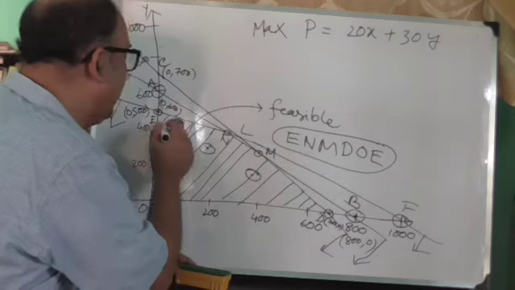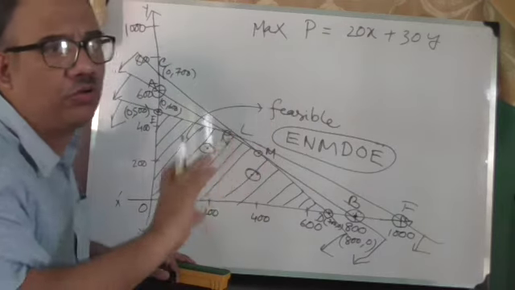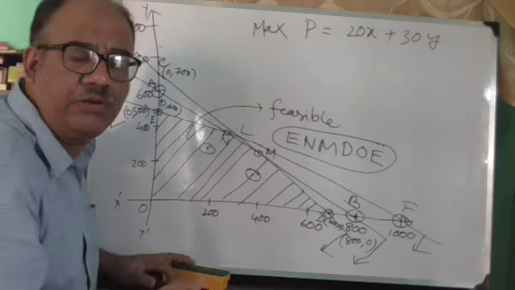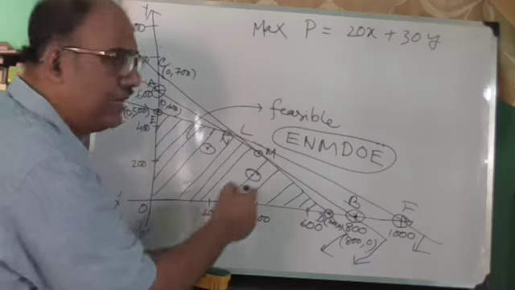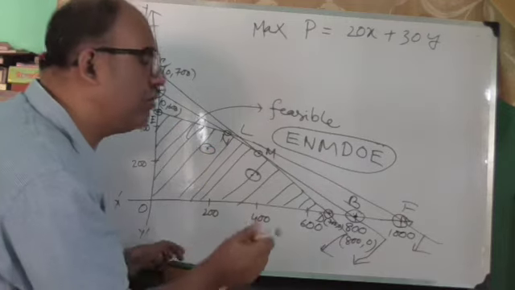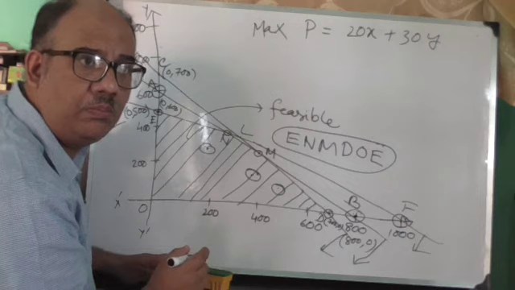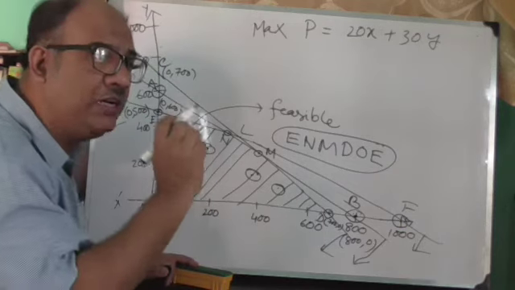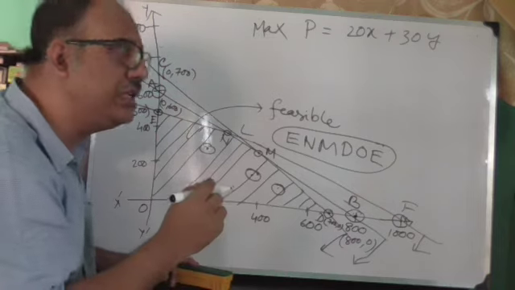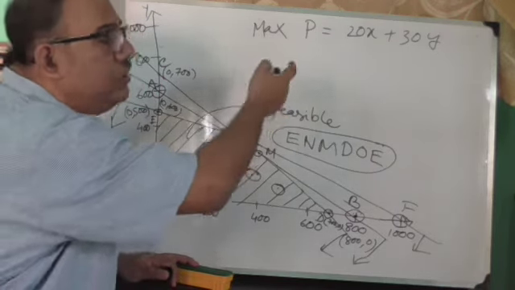So if you take any point inside the feasible region, that gives you a solution, a particular combination of A and B, the number of units of A and number of units of B that it may produce within that particular feasible region. But that particular combination does not necessarily give you the maximum profit. So our objective is to find out that particular solution, or maybe more than one solution, for which the profit that will be obtained will be maximum.